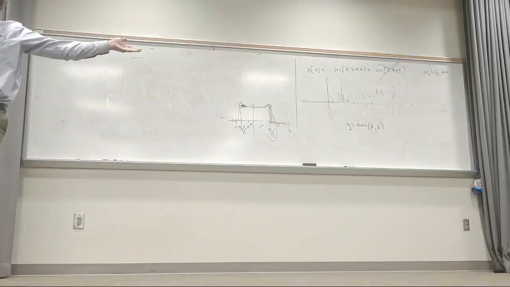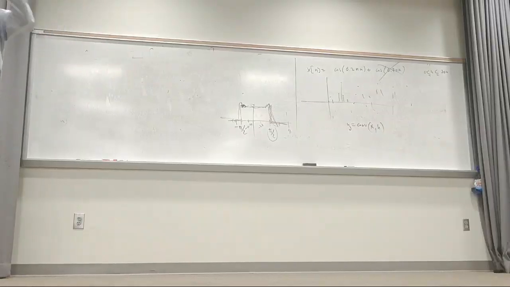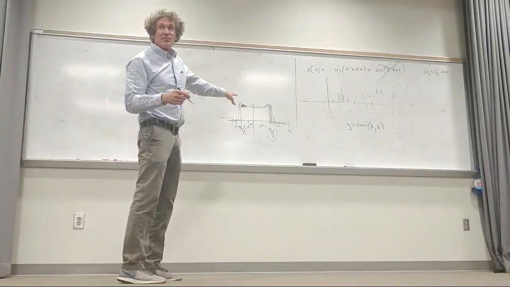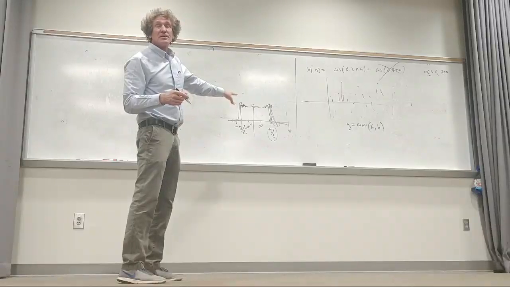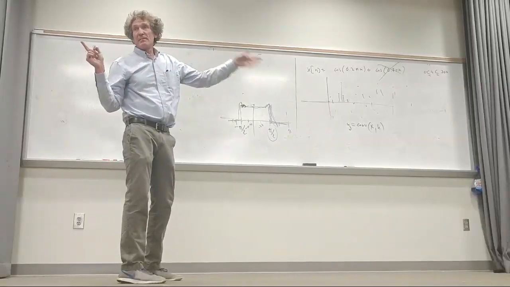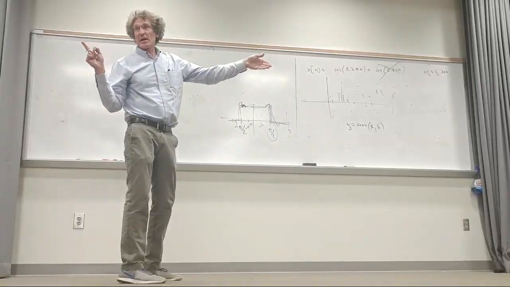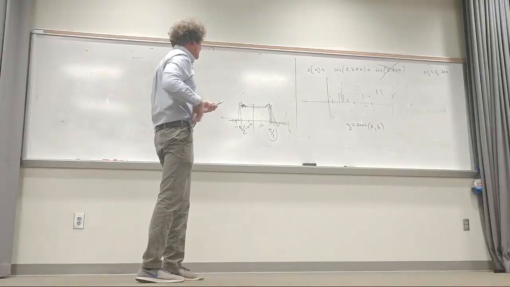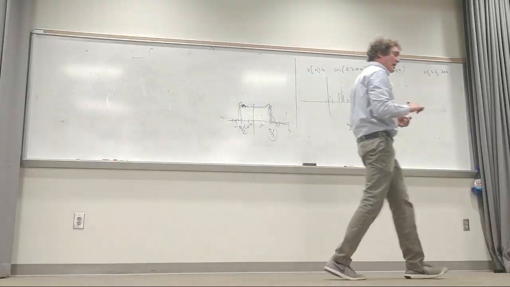If we had an infinite h of n, then we'd get the ideal. But it would have to go from minus infinity to plus infinity. Then you get the square. But that's non-causal too. It is very interesting how close you can get to that with just 11 terms. Now, if you want to break that out to 50 to 100 terms, you can get an amazingly good filter. But then the convolution is going to be delayed by that many samples before the output's reasonable to use. So that's another thing about real-time systems. You don't want too much delay.